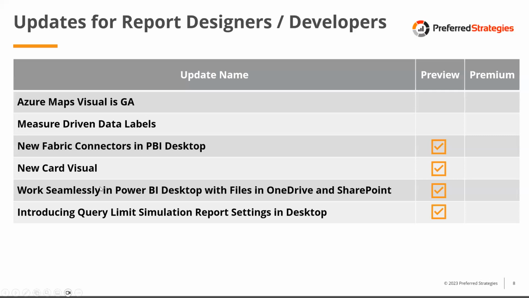Okay. So the last update we have here for the designers and developers is the introduction of query limit simulation report settings. So what does that mean? Well, depending upon where a Power BI report's data set is hosted and how, there are different limits to the time a query can run and the amount of memory a query can utilize in the Power BI service before the consumer gets an error.